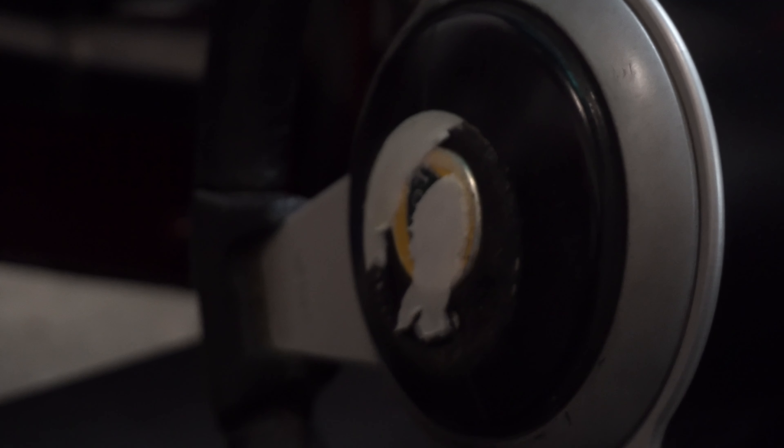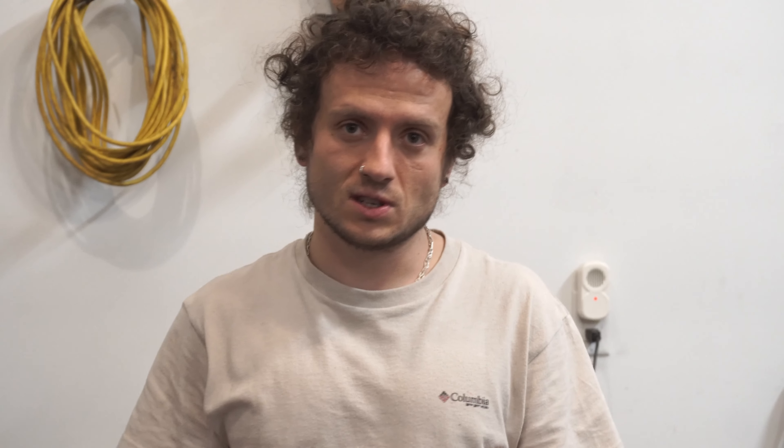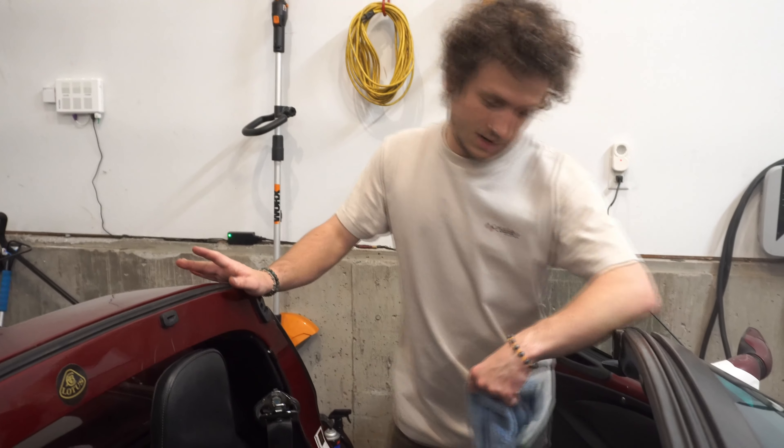It's funny because the Lotus badge isn't even yellow right now — it's so faded and destroyed. That was yellow at one point. We fixed the signal light because it didn't work before, and it works now. We got the seat in. It feels really bad to put this ugly seat back in the car — aside from the seat and the steering wheel, everything else is very nice. I put a Broadway mirror in, so it looks good. It covers up the mirror that was deteriorating. I'll bring the other seat to the upholstery guy and see if I can get a quote on reupholstering.